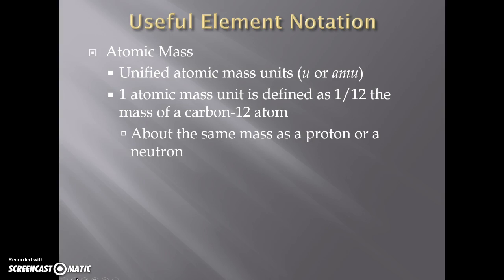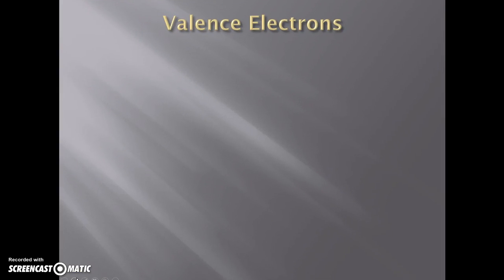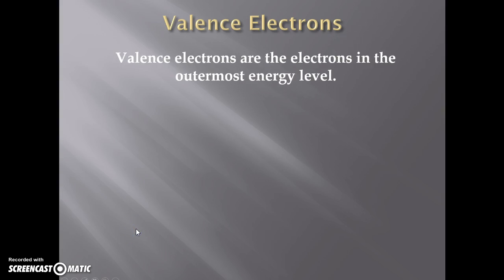It's like 0.0001 heavier than the proton, but that's not relevant to what we're dealing with. Valence electrons. We're finally here. I know I've mentioned them several times, and that this is going to be kind of important, and it is going to be super important in the upcoming chapters that we understand what valence electrons are, and we are finally here at this point. So let's define them.